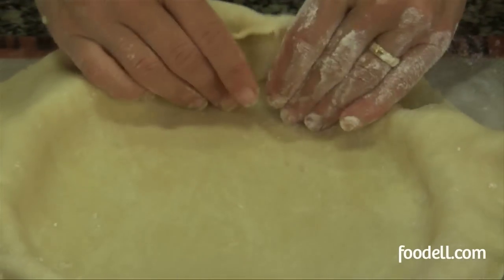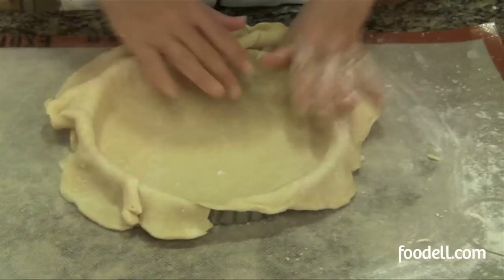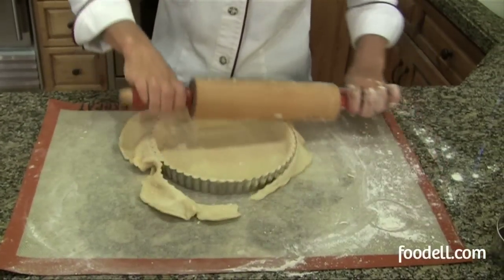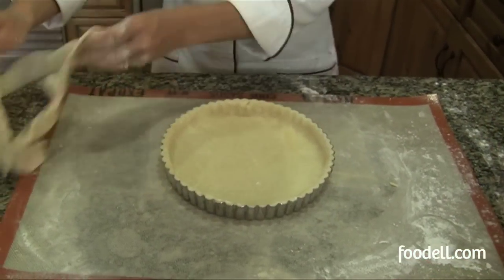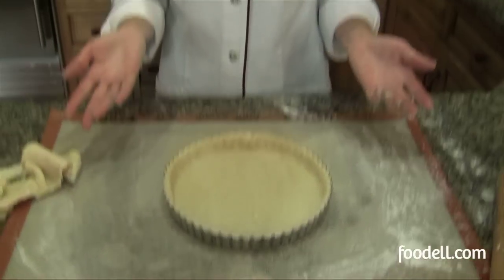I've got a lot of extra here. I'll show you how to get rid of that. Just take your rolling pin and roll right around the outside. It acts as its own little cutter, and you can remove all of the extra pastry. And voila. That's it. That's how you make a tart shell. That's how you roll out pastry and fill it for a beautiful pie.